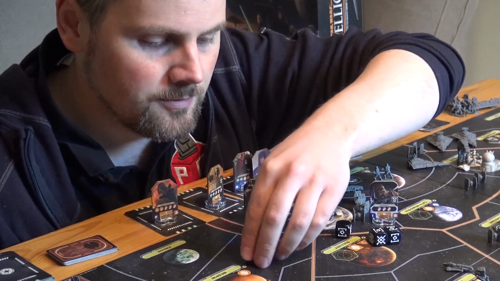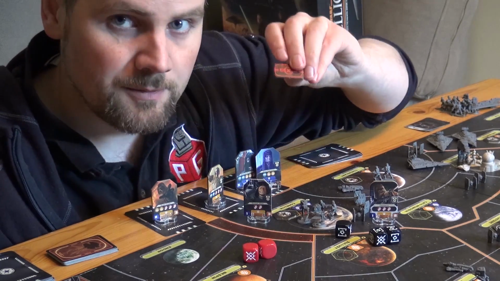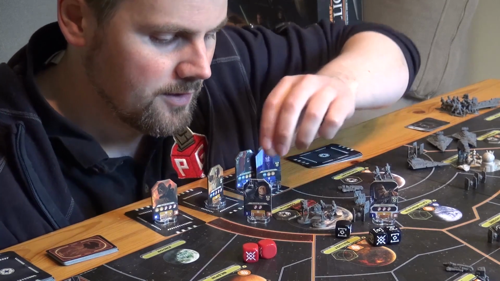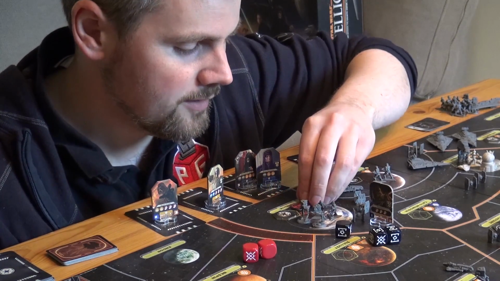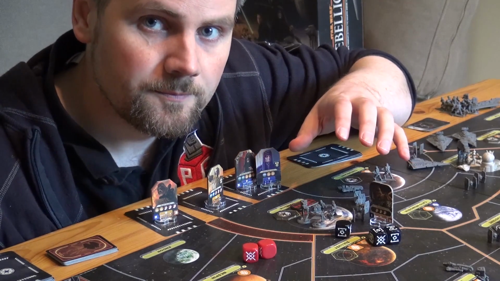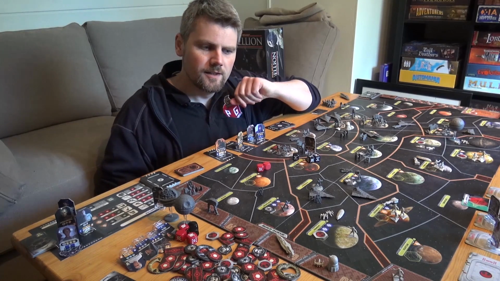If, however, he had rolled less than Chewbacca, he would have succeeded and placed a sabotage marker here on Corellia and disrupted the production lines. If the Empire did not withstand the mission, it would automatically succeed, and Chewbacca would go in here and do the mission. It's very simple to resolve the missions. So, Chewie disrupted my plans and he sabotaged Corellia.